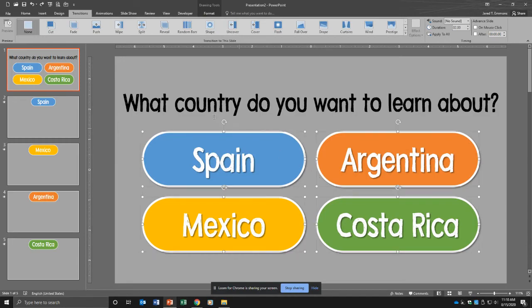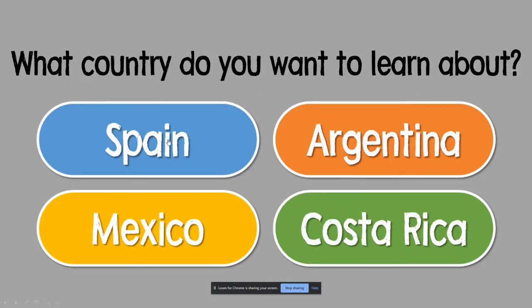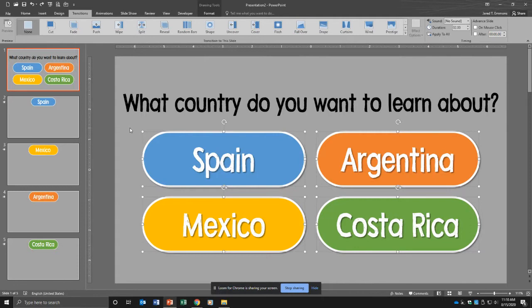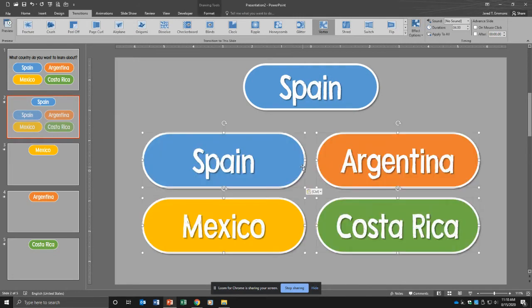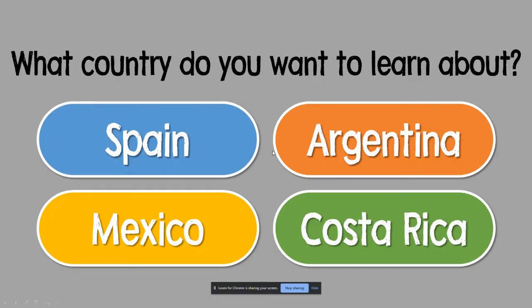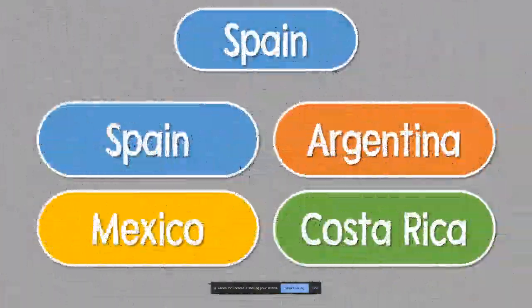Oh no, I think I messed that up. Oh no, I'm good. Select all 4 buttons, hit Control C. I selected Control G. I don't know why I did that. Go to my second slide, and I'm going to paste them with Control V. So now I have duplicated those buttons, and they still have the same function. So if I go to Spain, and I see that I have those 4 buttons, they still have the same ability. I can now go to Argentina from Spain.